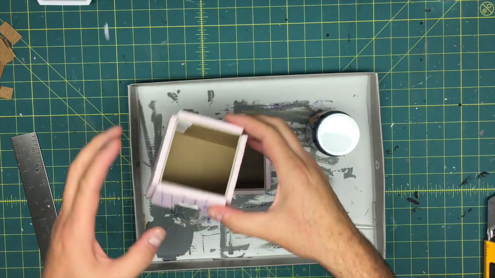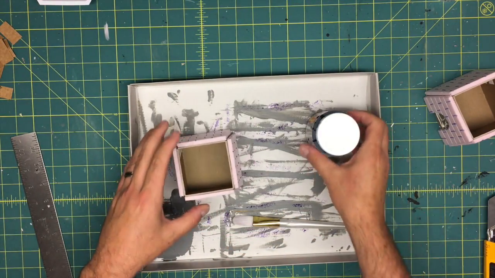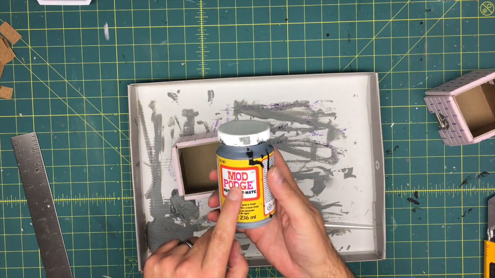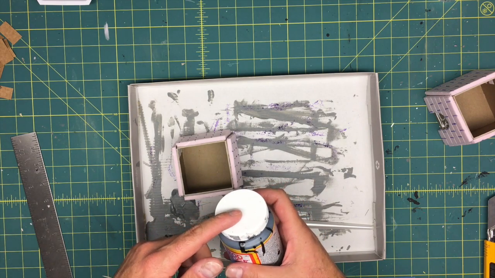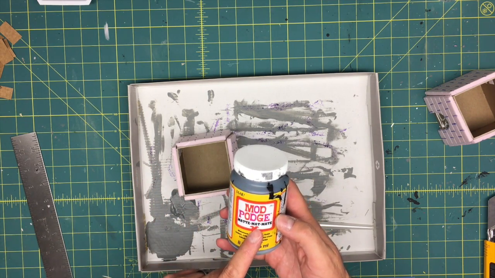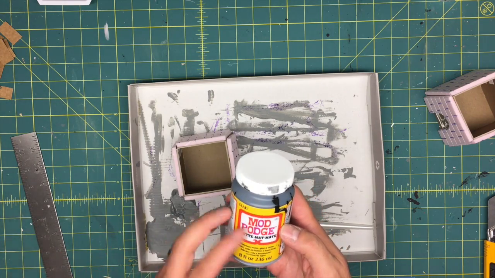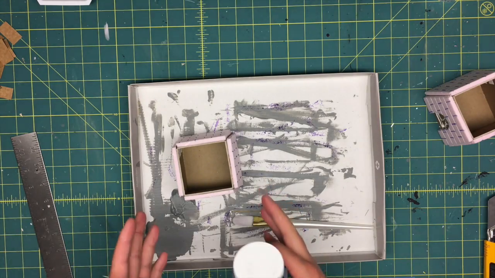While the second tower is drying the glue, the first one's done. So I'm gonna go ahead and hit this with Mod Podge that has been mixed with black paint. Again, this was a tip that came from Jeremy over at Black Magic Craft. I've used it a few times, and I think it's probably one of the most outstanding recommendations in terms of how to black bomb something.